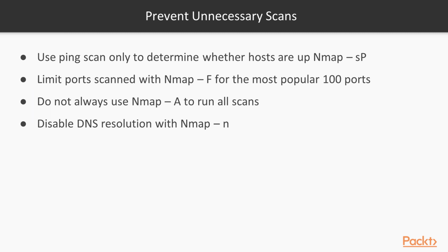Just start out small, like I said, with -F. Make sure you have your alive hosts that you want to hit. Just do that to start, then expand your search after that. And you can have that larger scan running while you're analyzing the smaller scan. You can also reduce the time a little bit and reduce the number of packets you send out to the DNS server by turning off the reverse DNS resolution.